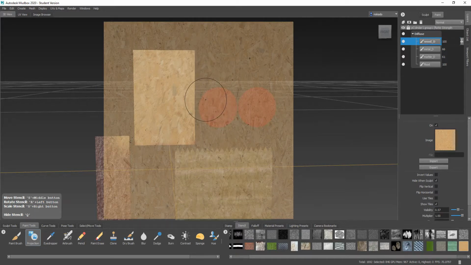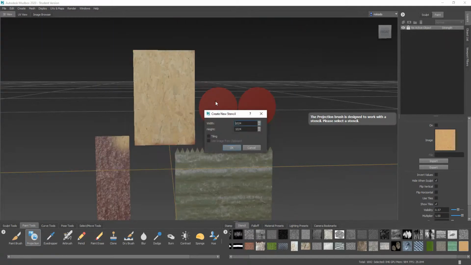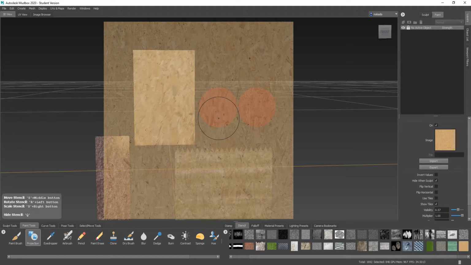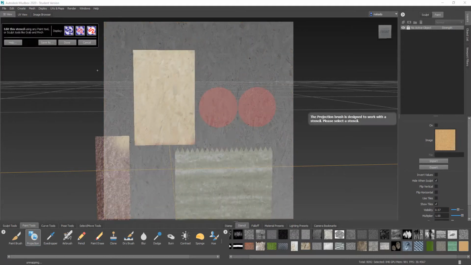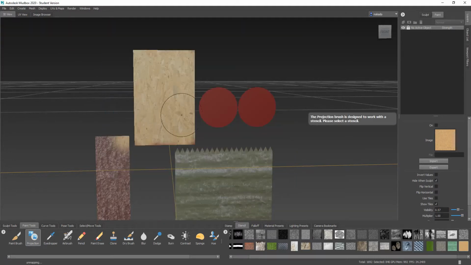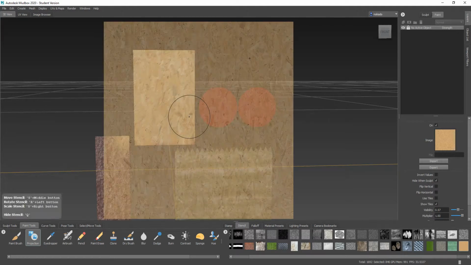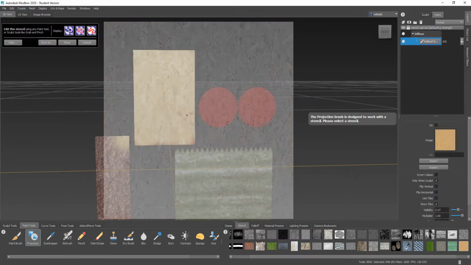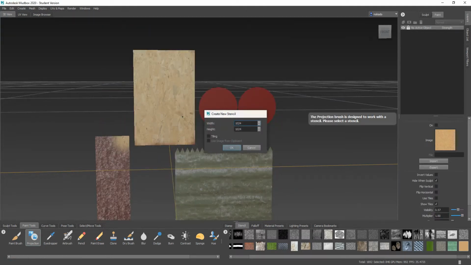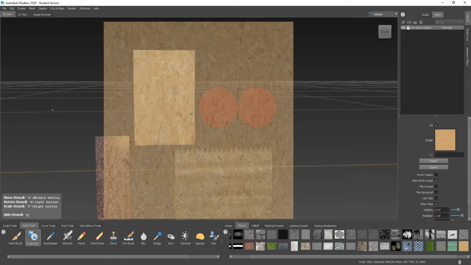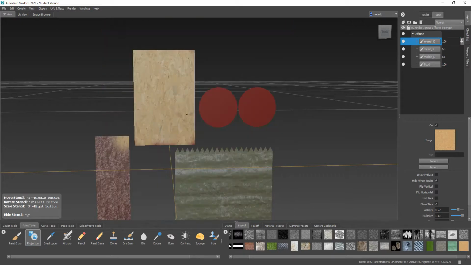Let's see, rotate R. Cancel. Never mind that. You mainly will just need to scale and move, I would think.